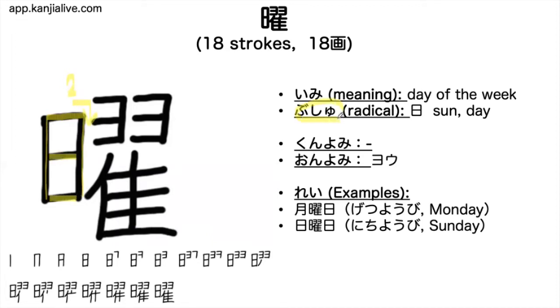The bushu, radical, is this one, day or sun. Then this one, you can write literally as two katakana yo. One, two, three. Same, one, two, three. Then this part is a little bit difficult. One and two. Then three, four. Then five from top to down, and then six, seven, eight. So altogether 18 strokes, kind of long.